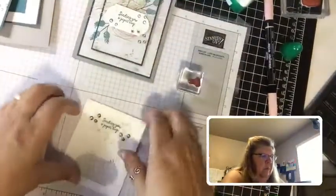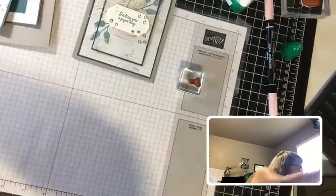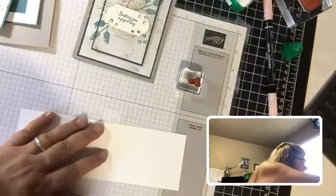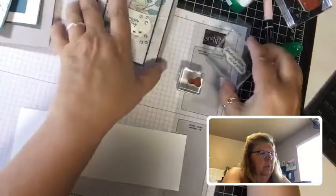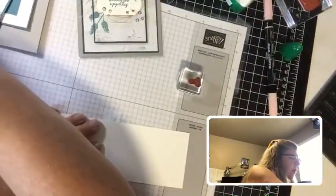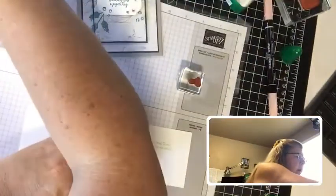I already messed up the other side. I'm not happy with that. So I'm going to get another piece of scrap. You know what? I did this backwards, actually. That one I didn't do right, and I didn't even realize that till just now. So the front is supposed to say, sometimes there are no words. Okay. Now I'm really getting scatterbrained.